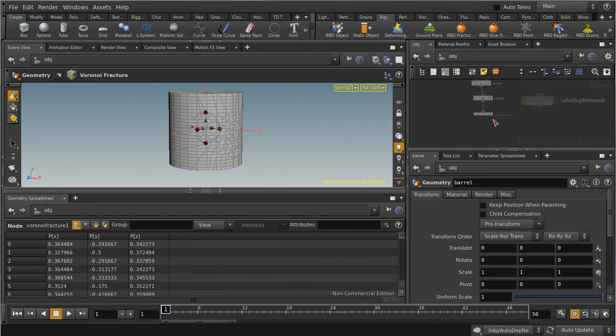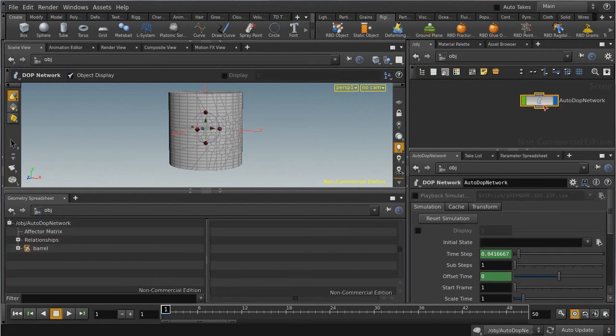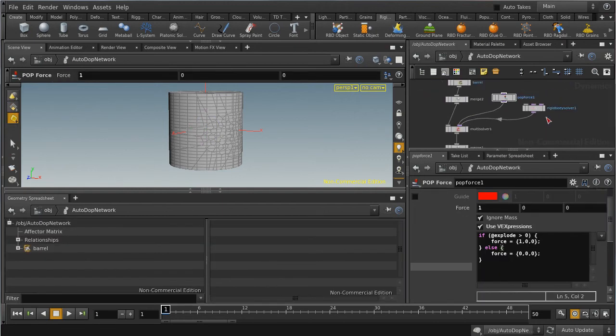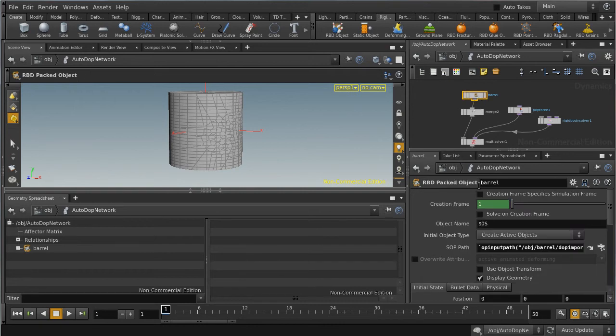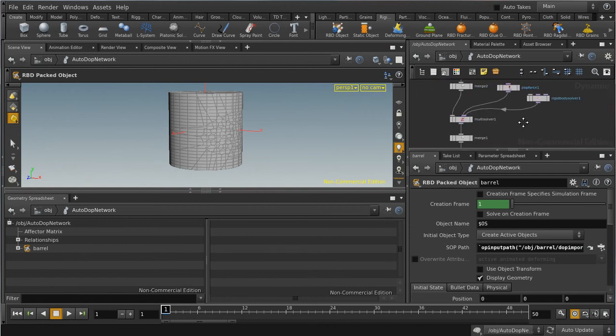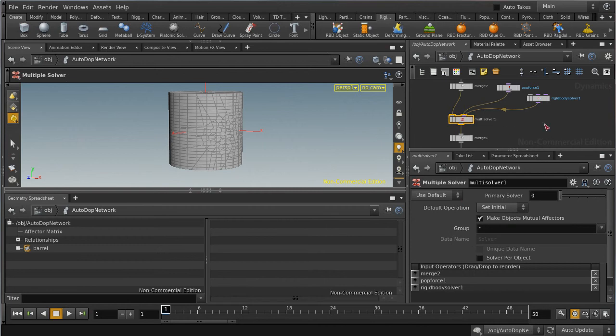So the DOP network, I did something a bit different. I created an RBD object and then I switched it over to a packed object, which is understandable because I used an assemble SOP to create packed geometry to make everything run smoother. But I used a multi-solver here because I wanted to use multiple things.